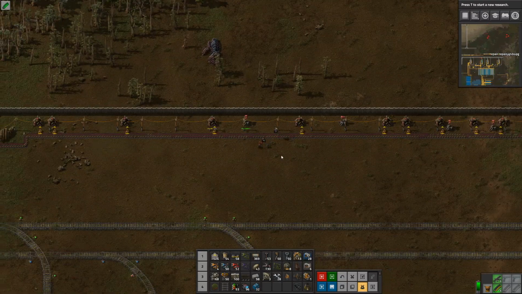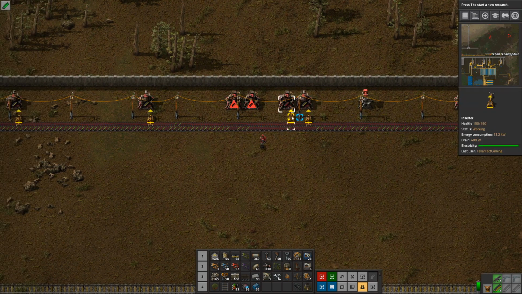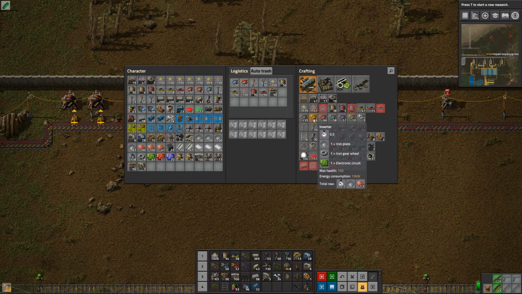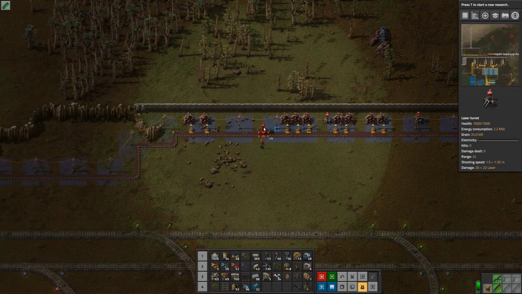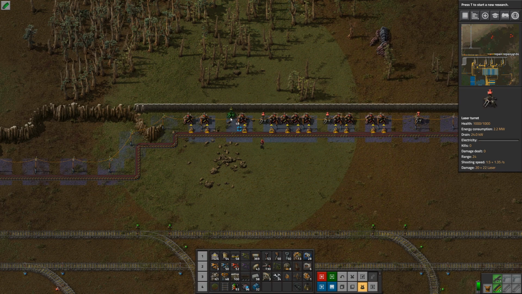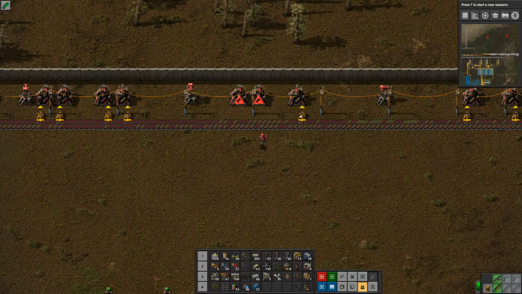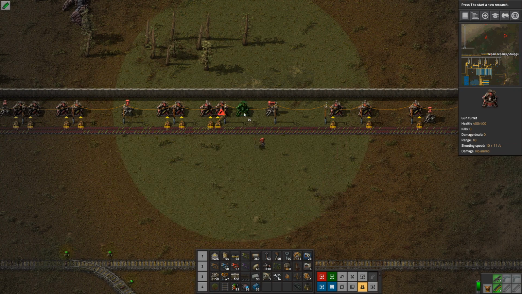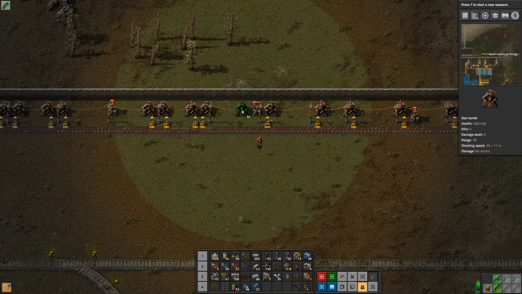Now this over here, on the other hand, is not fine. Mostly because there are not enough turrets. We have one there, and we can put one like that. There we go. What I should do is increase the amount of turrets over here.